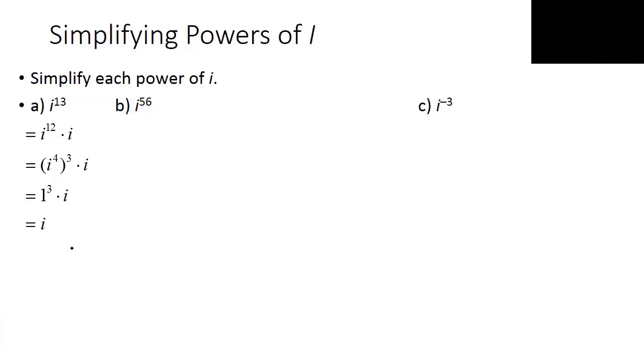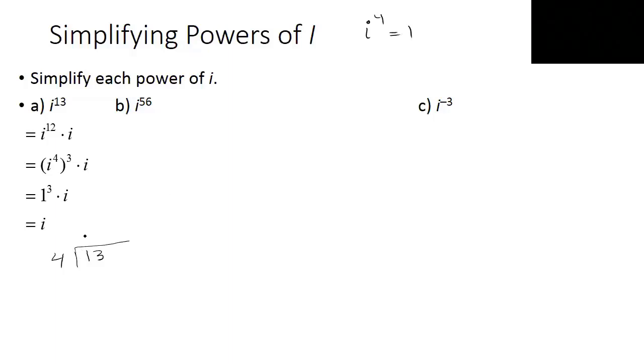What you need to do is take 13 and divide 4 into that. Can somebody tell me why 4 again? Why am I dividing by 4? Because i to the power of 4 is equal to 1. Very good. We use the fact that i to the power of 4 is equal to 1. If I divide this exponent 13 by 4, then I would know how many i to the power of 4 I have within that, so I can reduce that to 1. That's why we divide by 4.